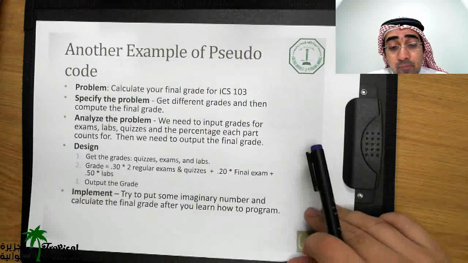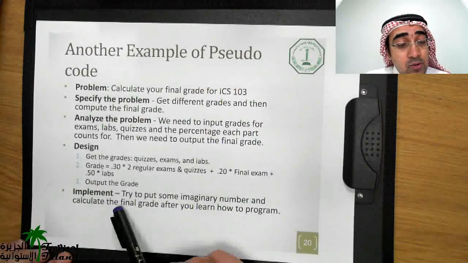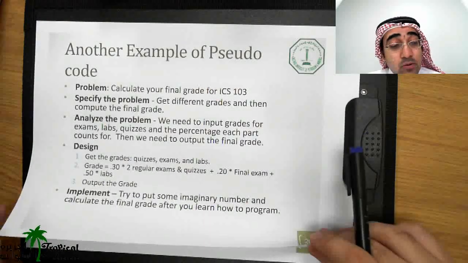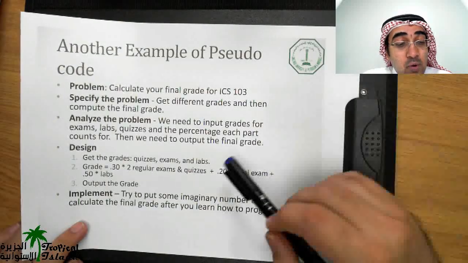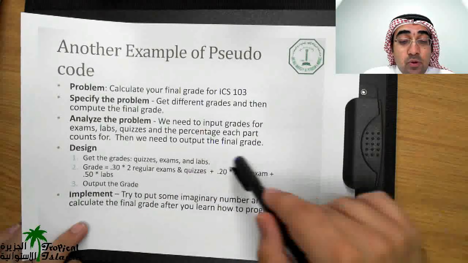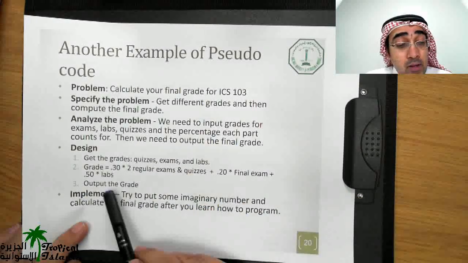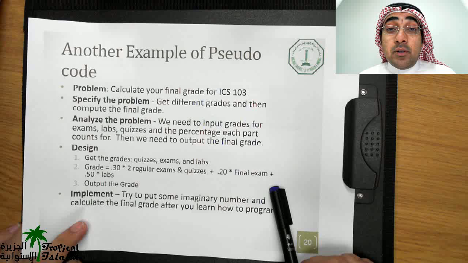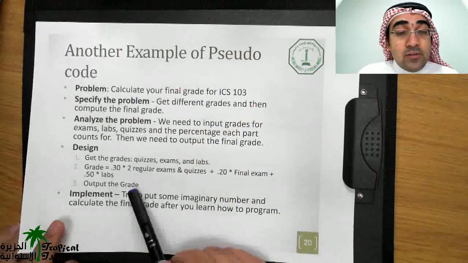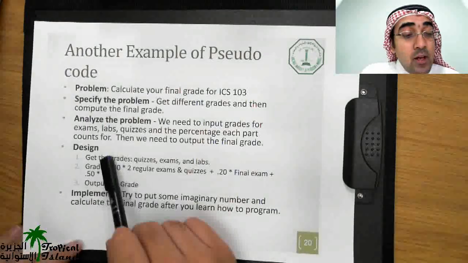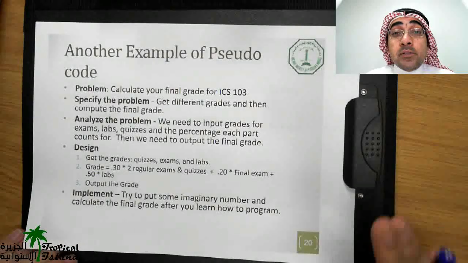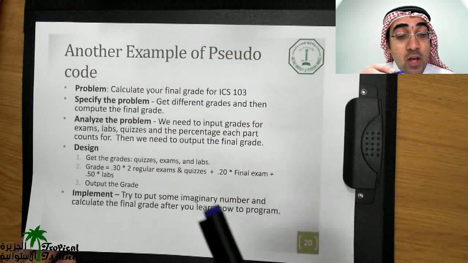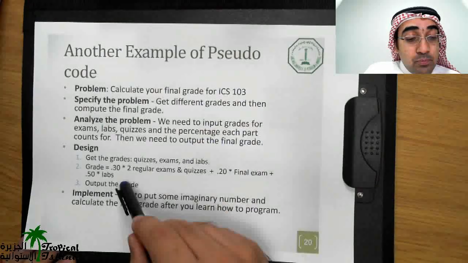Then comes the implementation part. Okay, so you go and implement it in C, and I'm not going to show you the code of C over here, simply for the reason that we wanted to give an example of a pseudocode, which is actually shown over here. Now, you don't have to be a C expert or even a beginner in C to actually understand this. You might have no knowledge of C, but you do understand this, okay? And we write this way because we don't want to care about the syntax of C, but we want to solve the problem of getting from the input to the output.